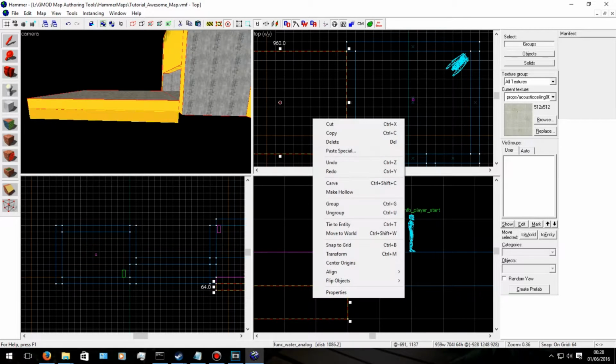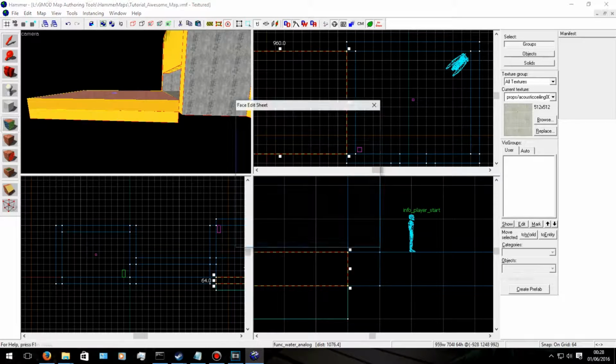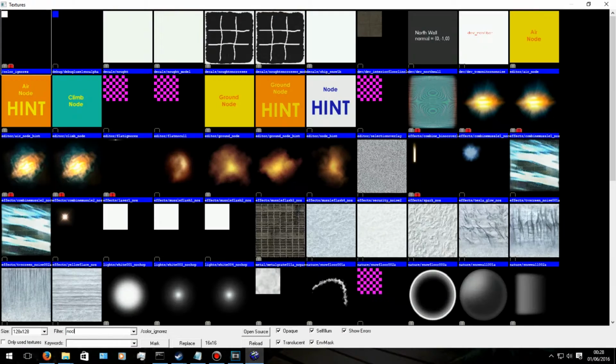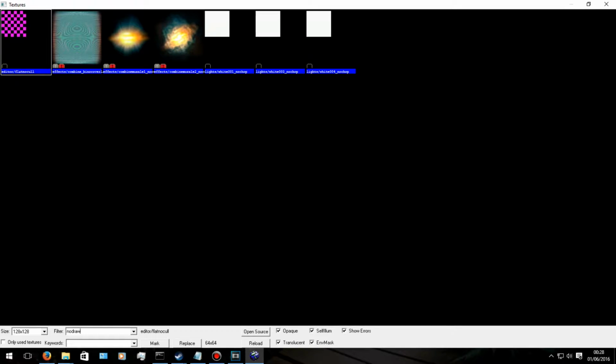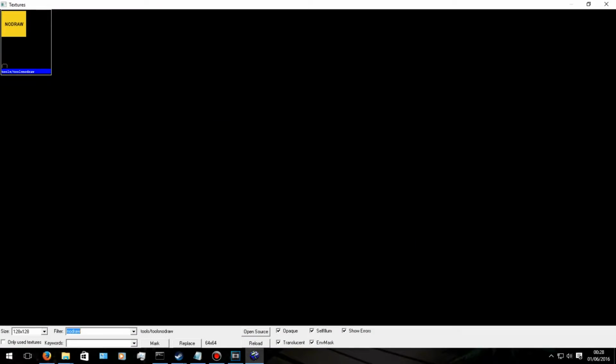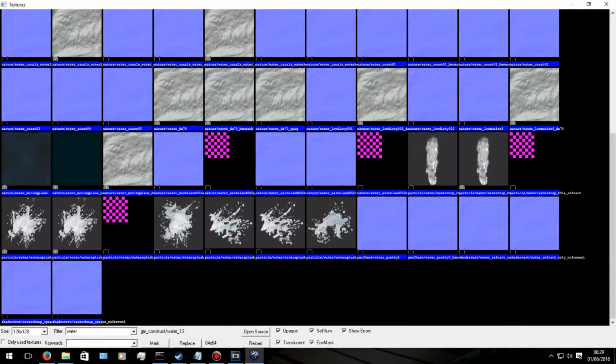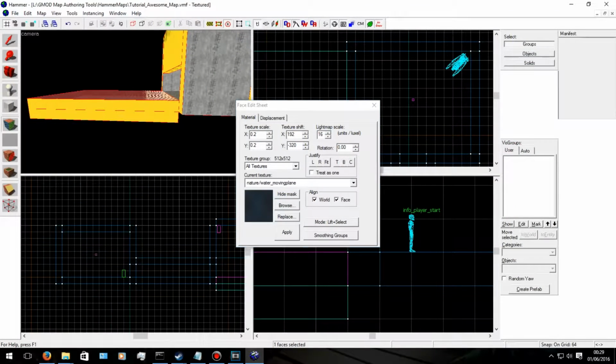Right click, move to world. So the top one should be water. Do no clip. Oh, no draw. And at the top, add your water texture. I like to use this one, moving plane.